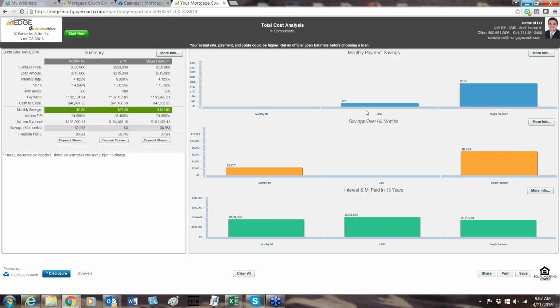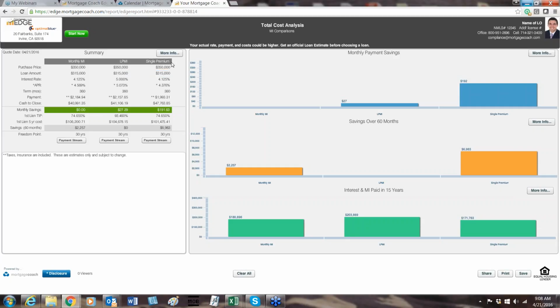I also want to point out in the lower left-hand corner how it says 0 viewers. When people click on the link that I placed in the chat area, you'll also notice that the number of views will go up. This will help you know that your borrower is viewing the presentation with you, and you can see it right there. And it could be also that they have multiple people viewing it. You can have more than one viewer at a time.